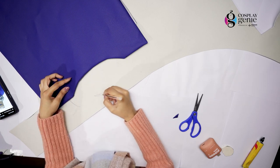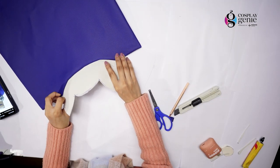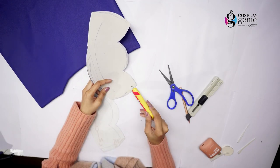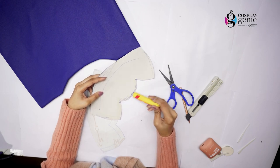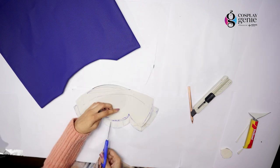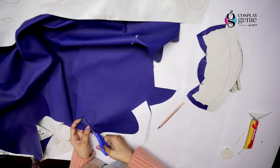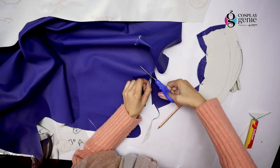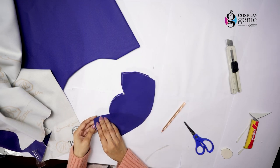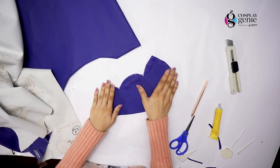Next up, we are going to work on the neck part. So we'll just draw the pattern onto the EVA foam sheet, and you guys already know the drill. We're just going to cover it with the rexine. I'm covering both the sides of the neck part with the rexine because it's going to be visible from inside and the outer side.